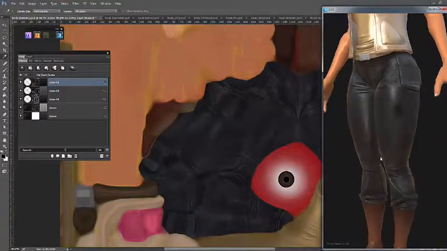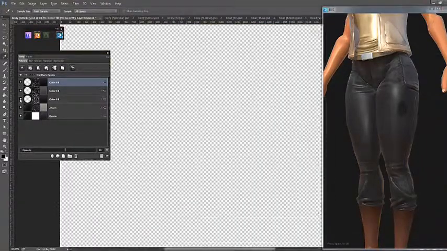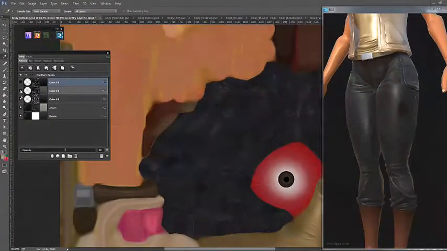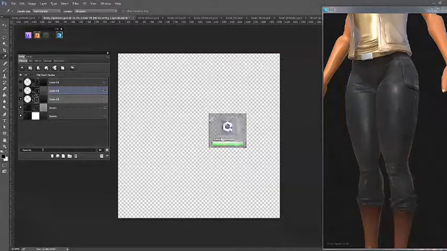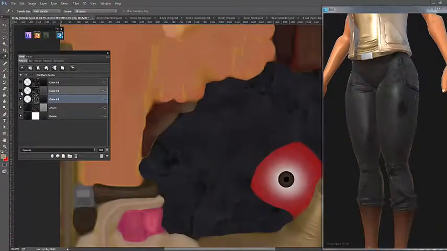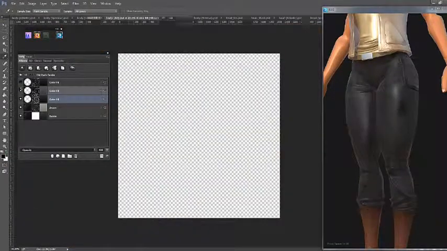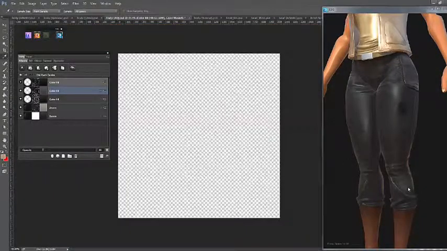There we go. So the effect is pretty subtle, but compared to the original, so if I turn off all these brand new layers that we just made, we went from a fairly simplistic base texture, which was just a denim material with a little bit of built-in highlighting, and we added some damage in. We added some highlights, and lastly we added some shading in.